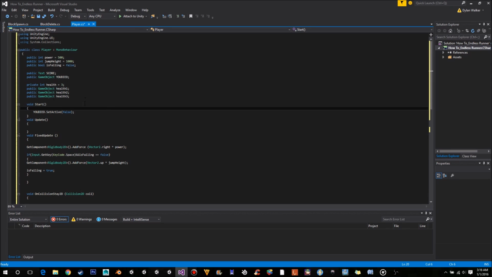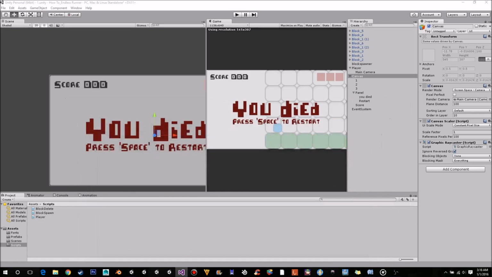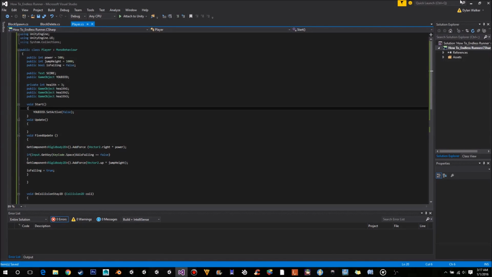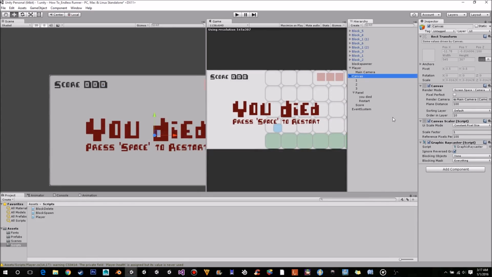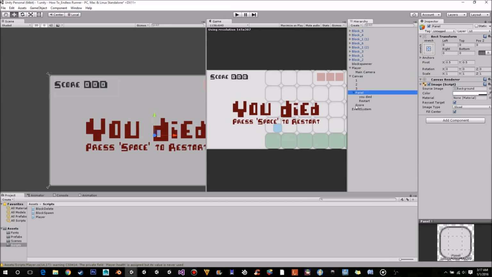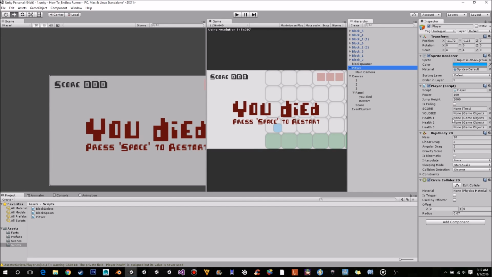So with that, if we just save our script, Control S, we come back to Unity and wait for it to load, and once we get it to load, we should be able to not have the screen appear as long as we link it properly. So we need to come down to our player, because that's where we put it, and now you see we have all these things down here.